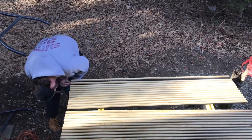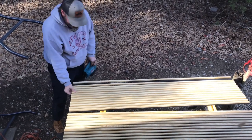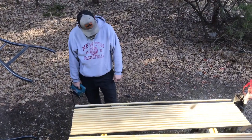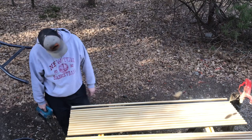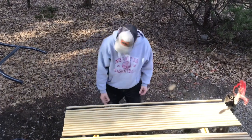Cody's being a real trooper because I messed this up and he's working to fix it and I'm hiding. I'm hiding in the bus. He's trying to figure it out. Not gonna be easy because these things are popping off, unfortunately. We'll check back later.